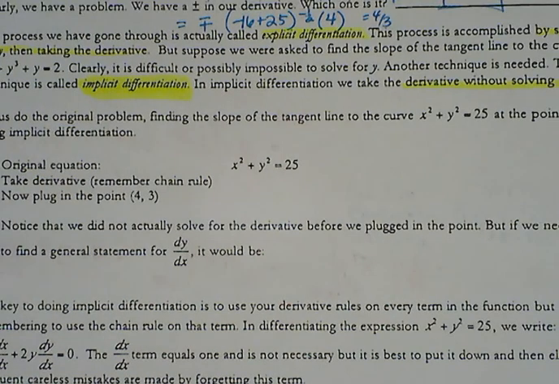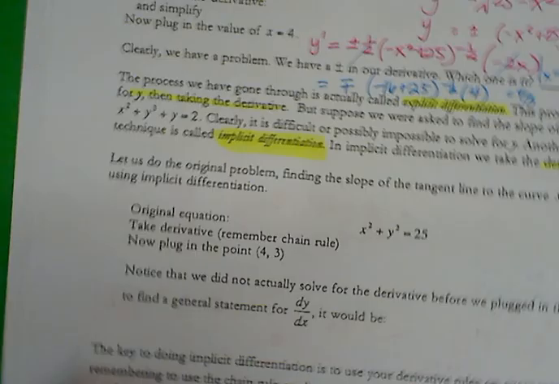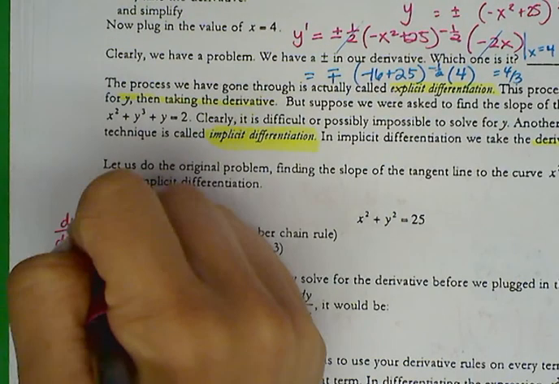Now you're going to take the derivative with respect to, with respect to what though? With respect to x. When we're finding the derivative, we're always doing dy/dx, right? We're differentiating with respect to x. So it's d/dx, that's the derivative of whatever with respect to x. The dx on the bottom means with respect to. Is dy/dx the same thing as d/dx? Say that again? Is dy/dx the same thing as d/dx? Yeah, dy/dx means d/dx of y.